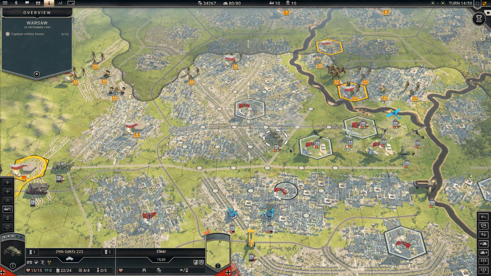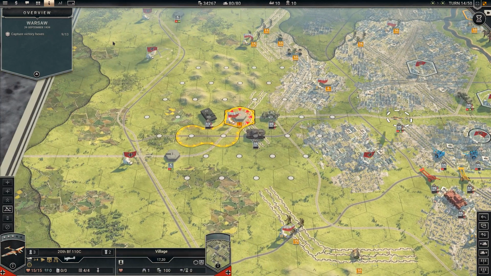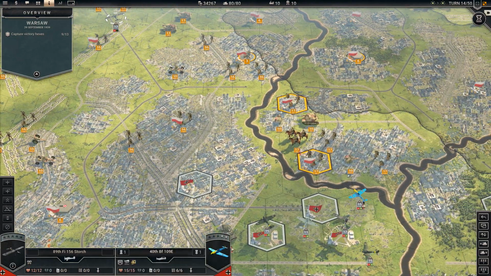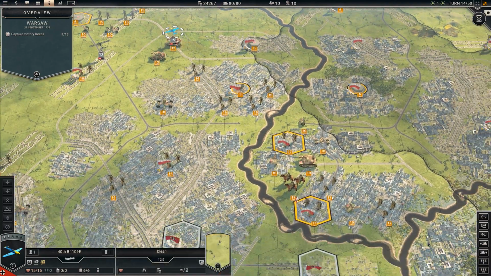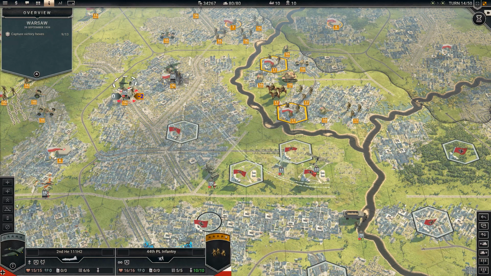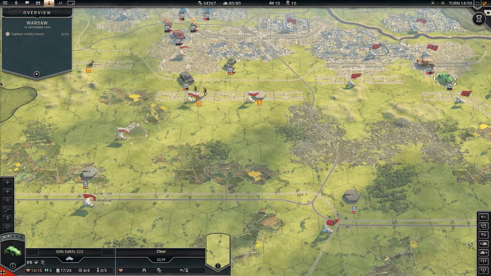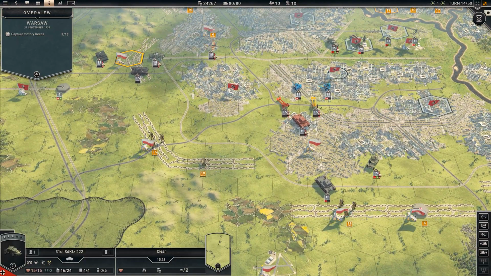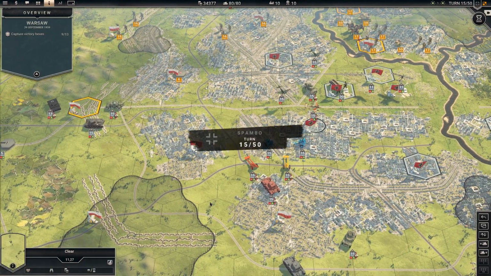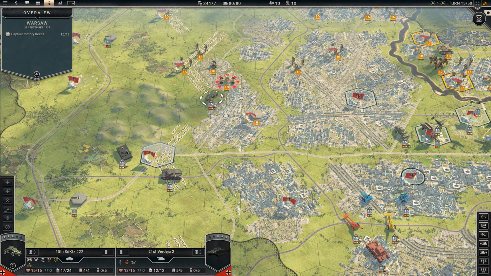Maybe somebody else bites here, who knows? De-entrench these guys. Let's swing on over this way. Next turn. Let's head up this way. 1-0, 2-0.